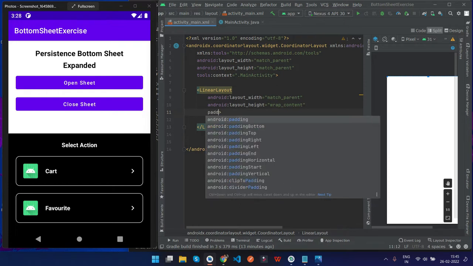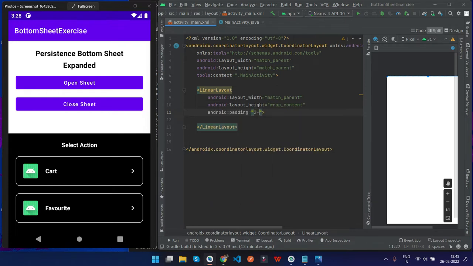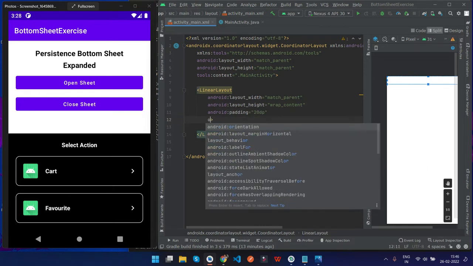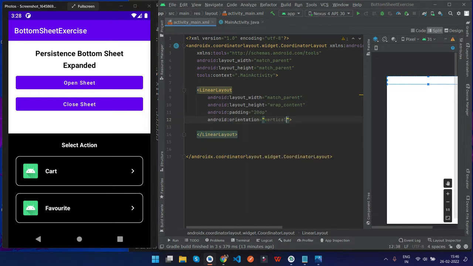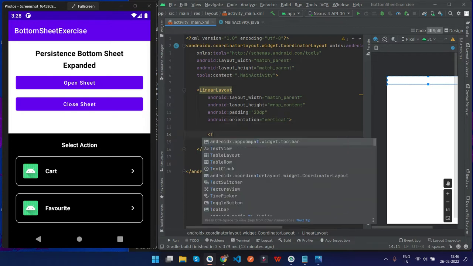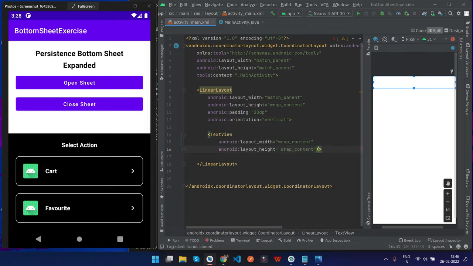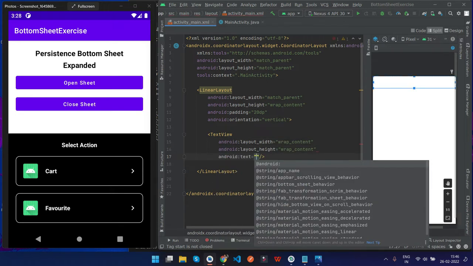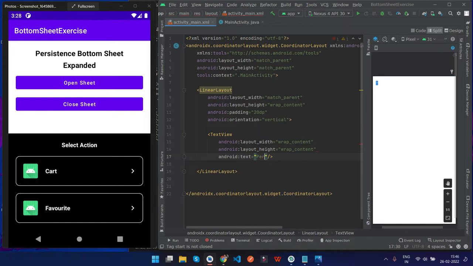Padding 20, orientation vertical, okay, fine. Now just a TextView, wrap content, with the text "persistent bottom sheet".